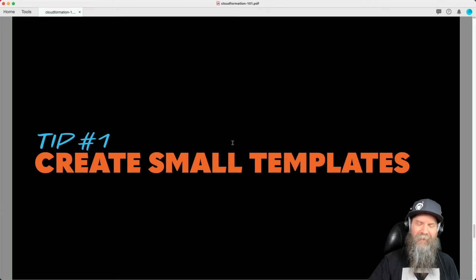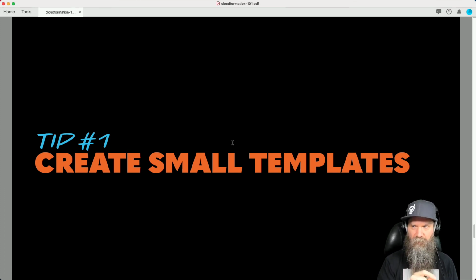So you don't want to be the keeper of that template forever. If I create a small template, I could give it to another person on my team, a customer, and with a little bit of explanation, they could start maintaining that template immediately. If I gave them a 1,500 line template, that is a much more challenging task.